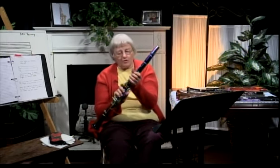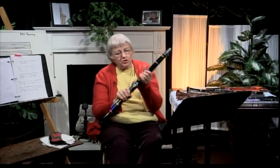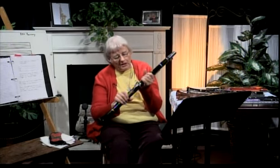I do want to mention, if you put an instrument together, I'm going to take this apart, and I'm going to show you the right way to put a clarinet together. I'm not going to take the whole thing apart, but especially between the upper and the lower body, I will take this off.